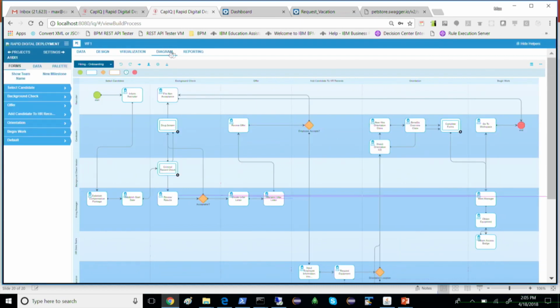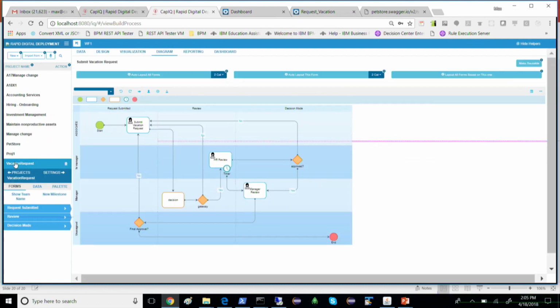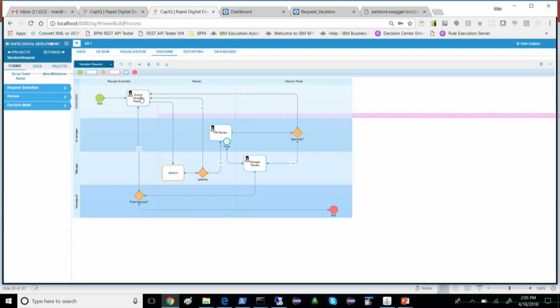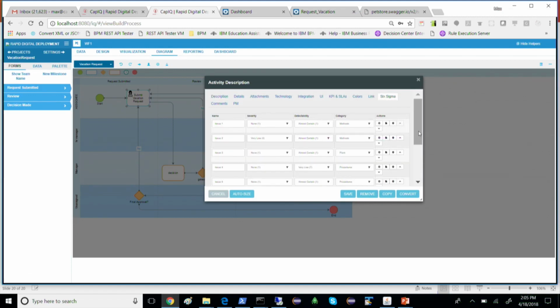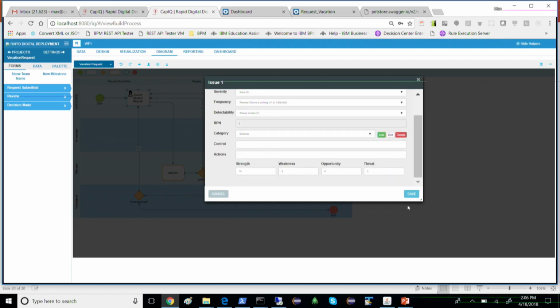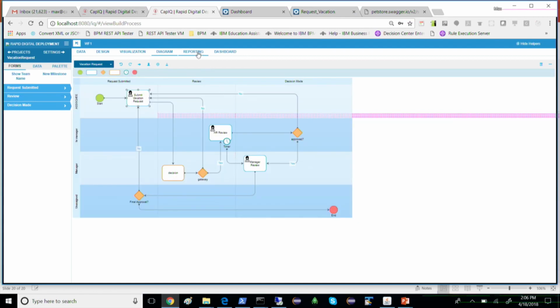If you want to do so, let me show you a couple of things here. I think I had one that I had built previously. For each one of your diagrams, each one of your activities, you can actually come in here and articulate the Six Sigma tabs. So you can articulate problems. Let's see here, I can bring this up. You can do RPN calculations. You can do SWOT qualifications. And then you can come in and see analysis for that.